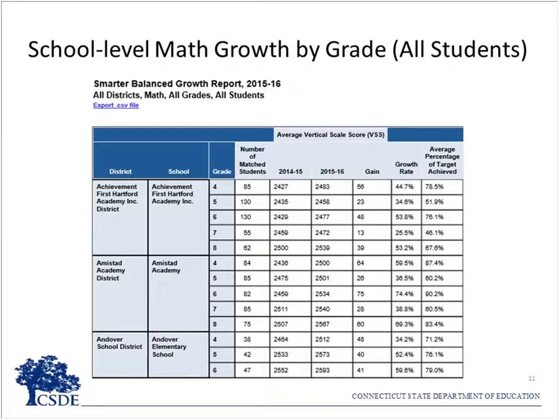We are actually using this average percentage of target achieved. And the reasons for that I've already mentioned, which is we want to recognize all gain growth achieved by our students. Every point of growth matters in this system, so that's why we use this more precise measure of average percent of target achieved.